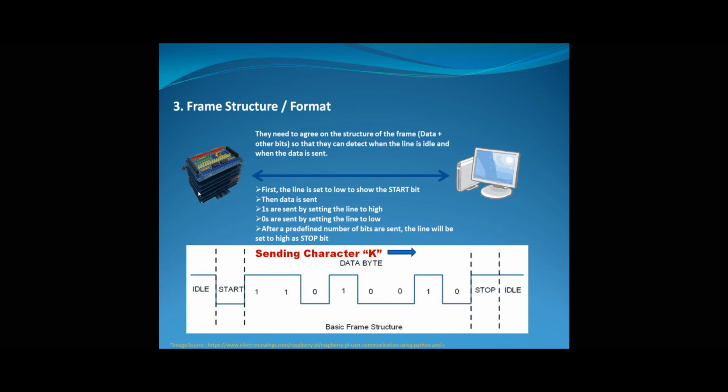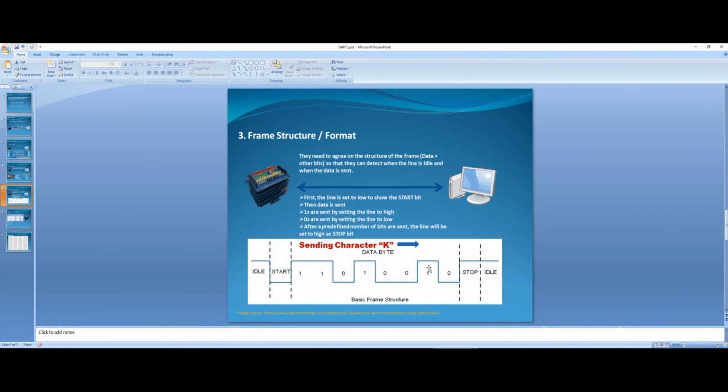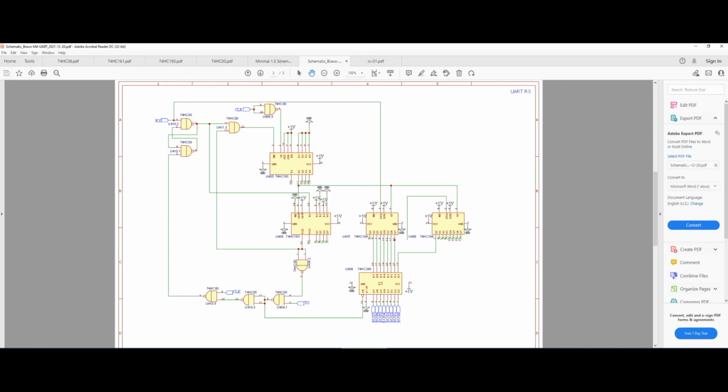Therefore, the RX module will be slightly more complicated than the TX module, and the reason is that we need a circuit to detect this low bit, or the start bit, and also after that we need to count a specific number of bits so that we could cover all the 8 data bits that are coming to Bravo. That's really all I wanted to cover about the differences between the RX and TX module. Now let's go back to the circuit and see what's going on.